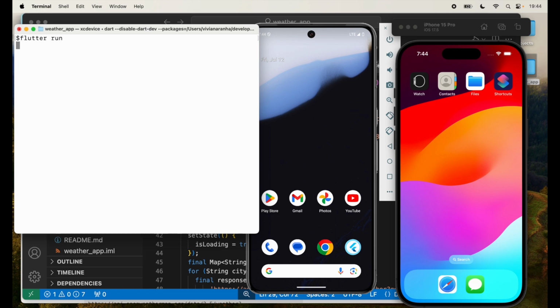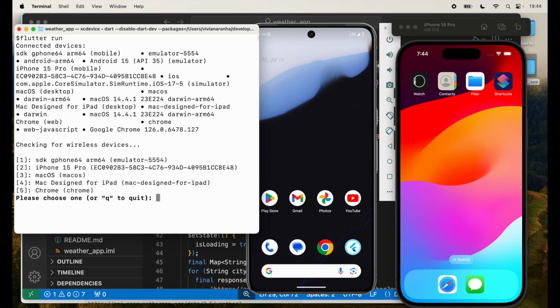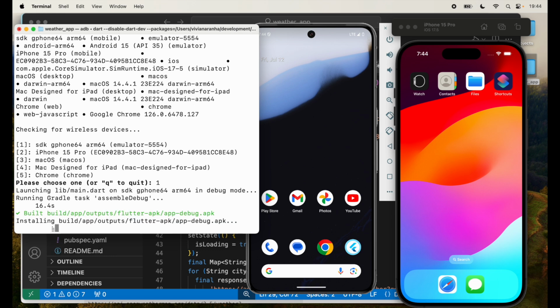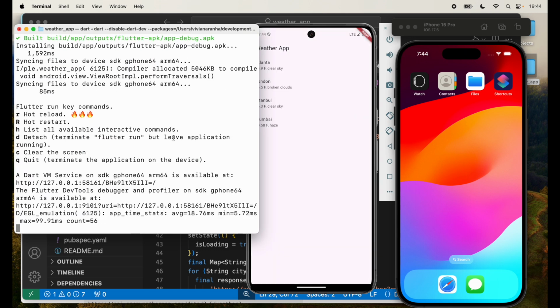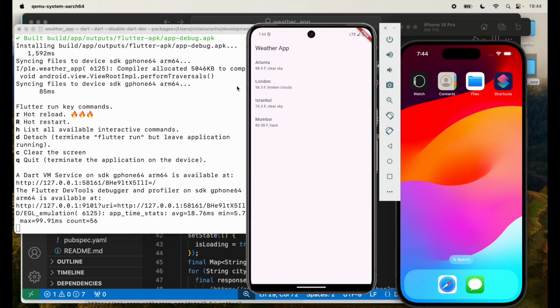Flutter run. And first, let's try the Android emulator. It's built and it's installing right now, and we have the data for the four cities.